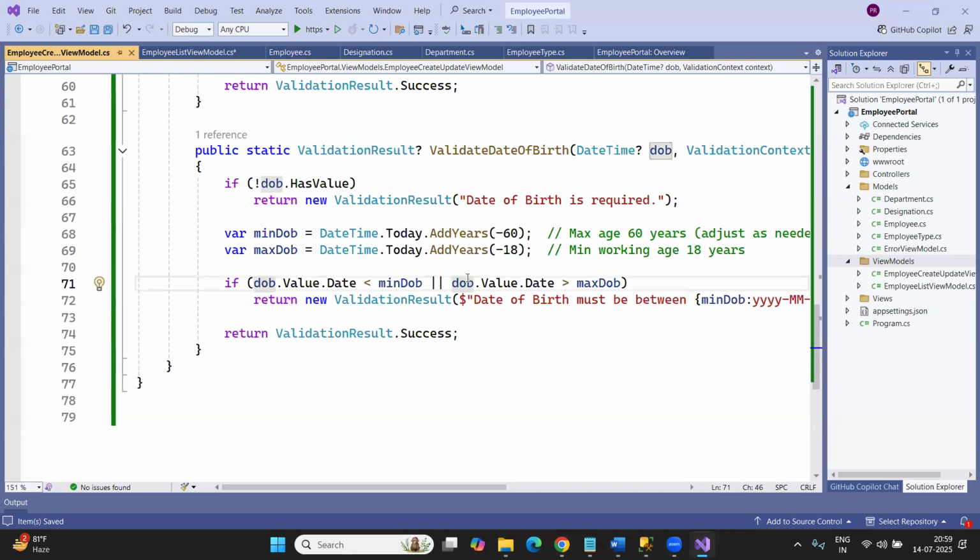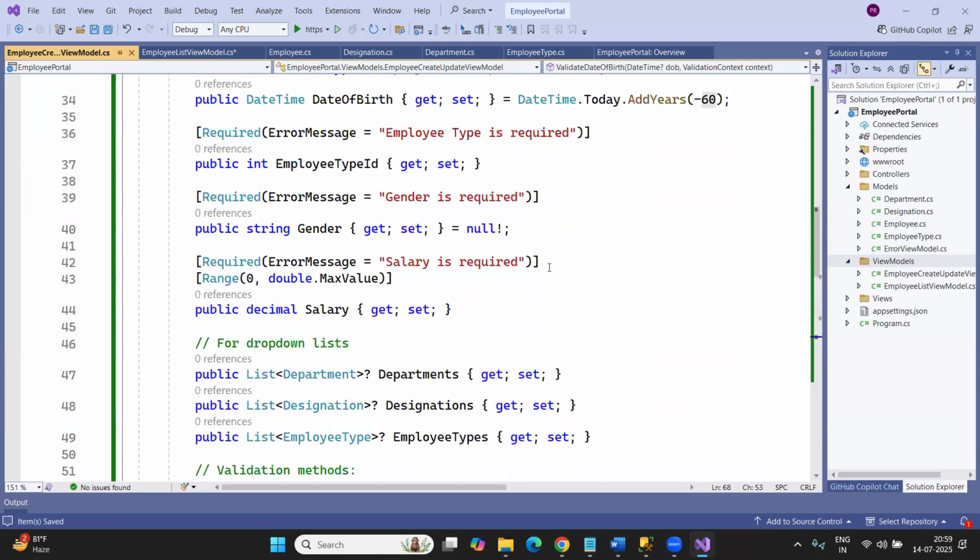You cannot work for a company if you are under 18, and also you cannot work for a company if you are above 60, right? This is from the government, but yes, some companies are allowing employees to work more time. So you can increase and decrease as per your requirement, right?